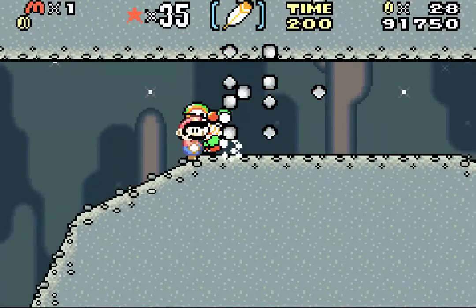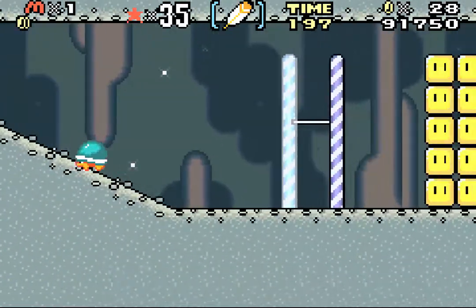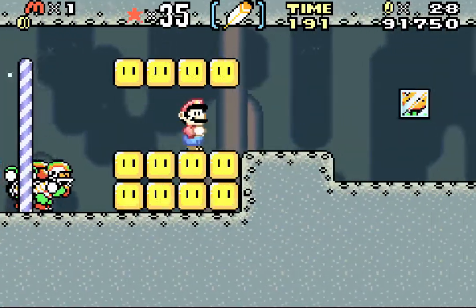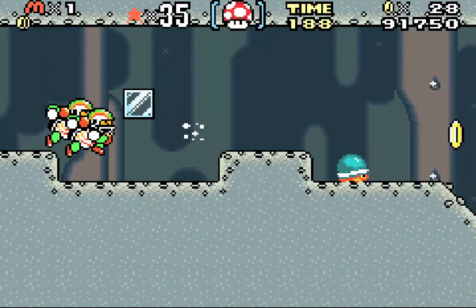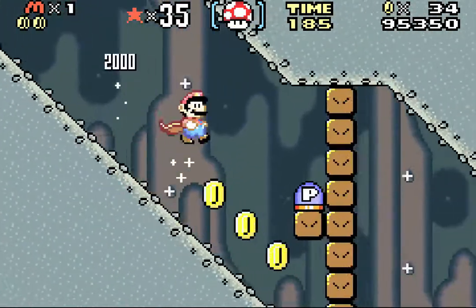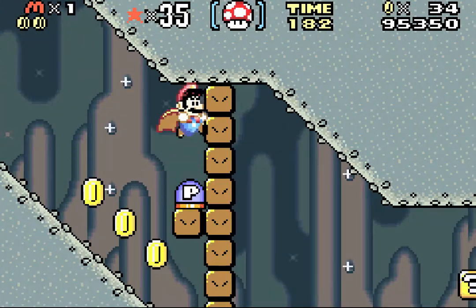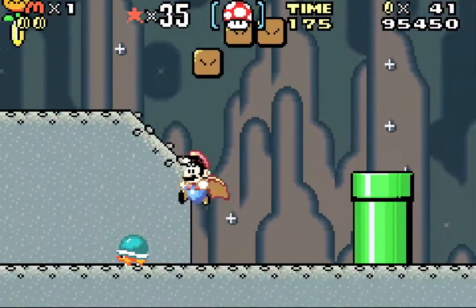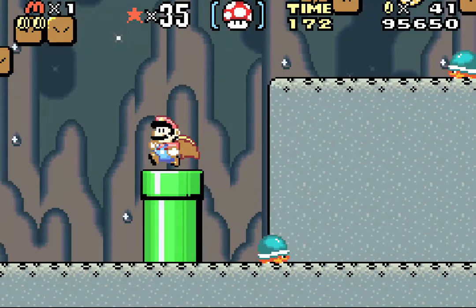Ooh, I hate those guys. Run. Ooh, no. Okay, checkpoint. Ooh, pow. Ooh. Mario's like a ninja today. He's dodging everybody.